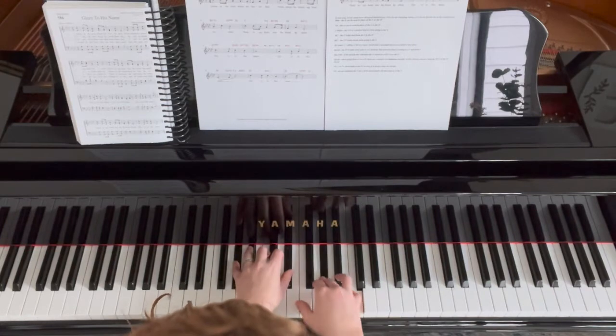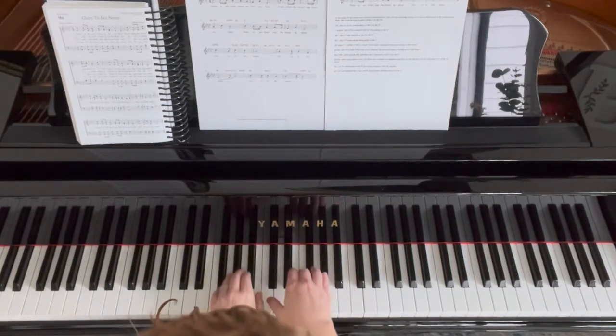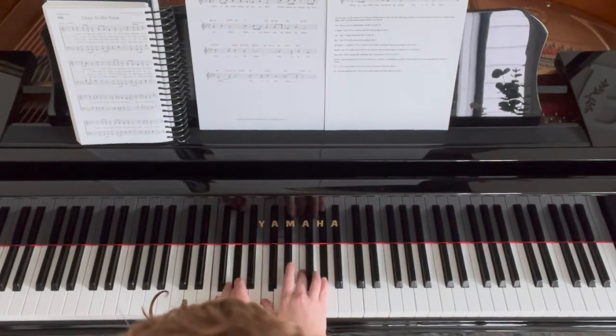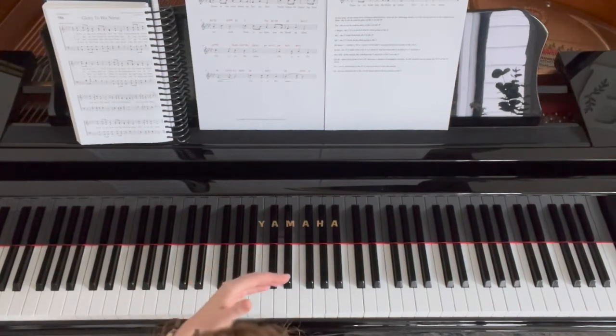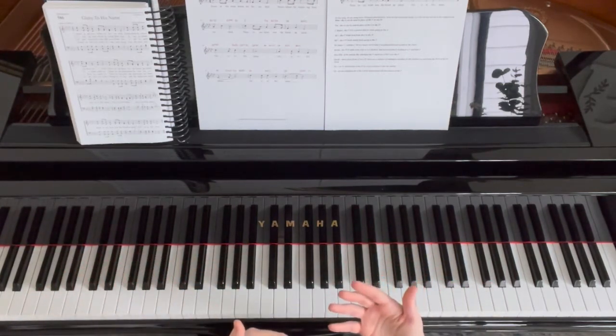So beat one, and then adding this C major. And you hear how that leads beautifully into that minor six. So once you get your basic chord substitutions down, you can go back and look, can I add the five of this minor chord to lead into it? Does it fit? Does it work with the leading?